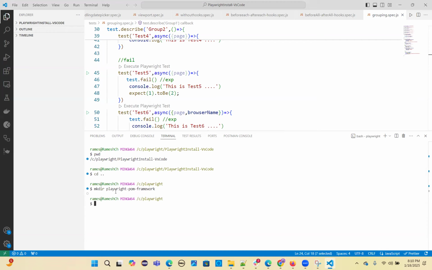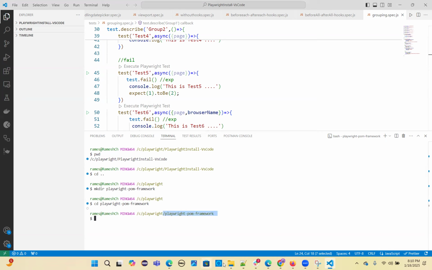Then cd to that location. Now open this in your editor.